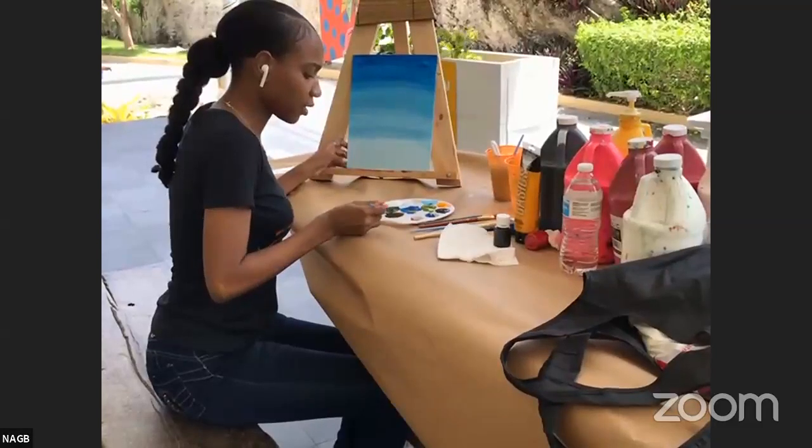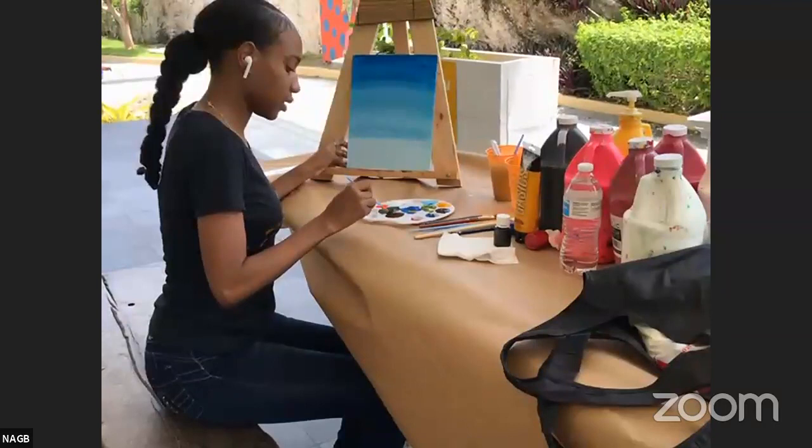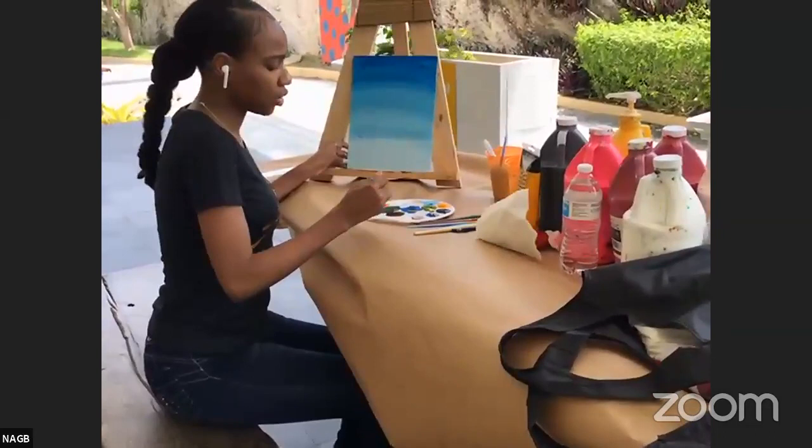Going vertically, I'm gonna do a branch coming from the bottom, straight up. So my canvas is set up vertically. If your canvas is set up horizontally, you can go straight across.